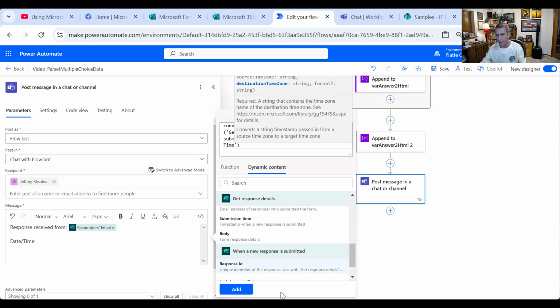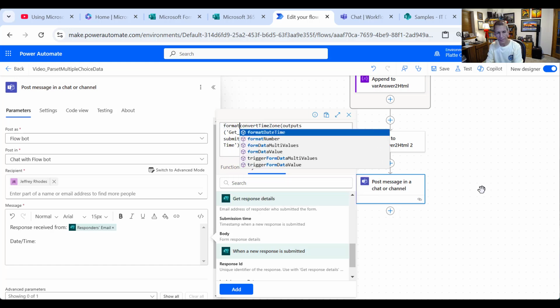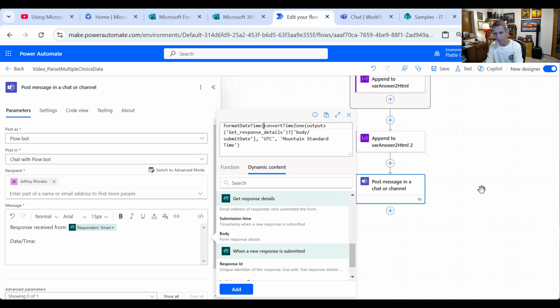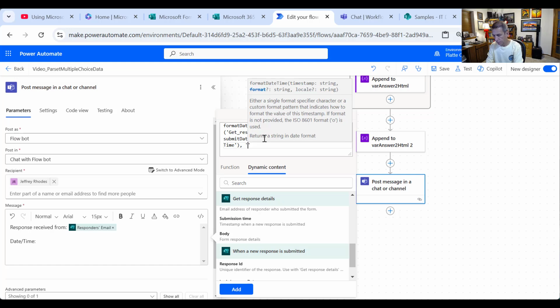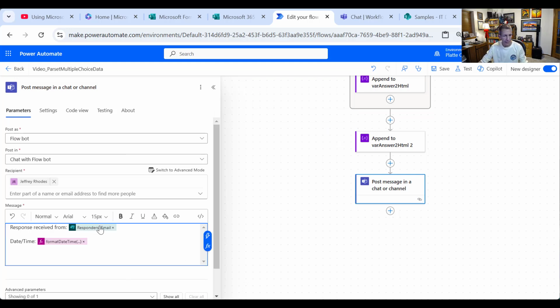So I could do some logic saying that we want to figure out if we're in daylight savings time or not. But if you do this, you get a kind of a weird format that's got a T for time zone and stuff. So we're going to do format date time of that. And then it's got just a general with a small g that I kind of like. Let's put all that in there. So we'll try that out, see if it works.